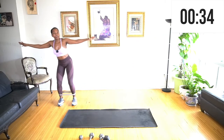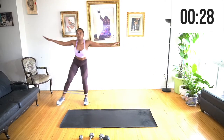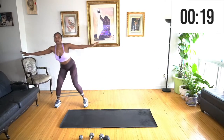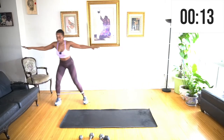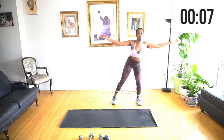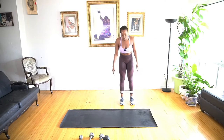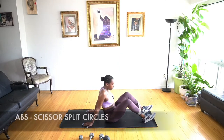1, 2, 3, 4, hold, tap. 4, 3, 2, 1, hold, tap. 4, 3, 2, 1, hold, tap, yes, stay down. You got this. Come on, you got it in you. I know you do. Now stay here, arms up. 5, 4, three, two, one. Almost to the end.